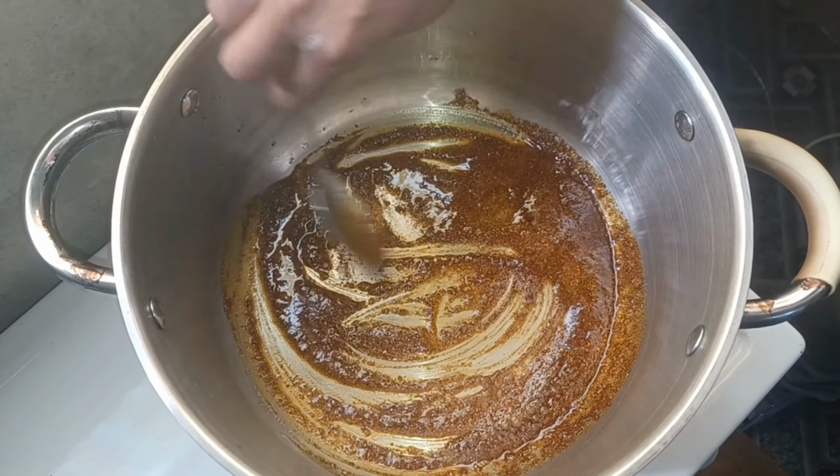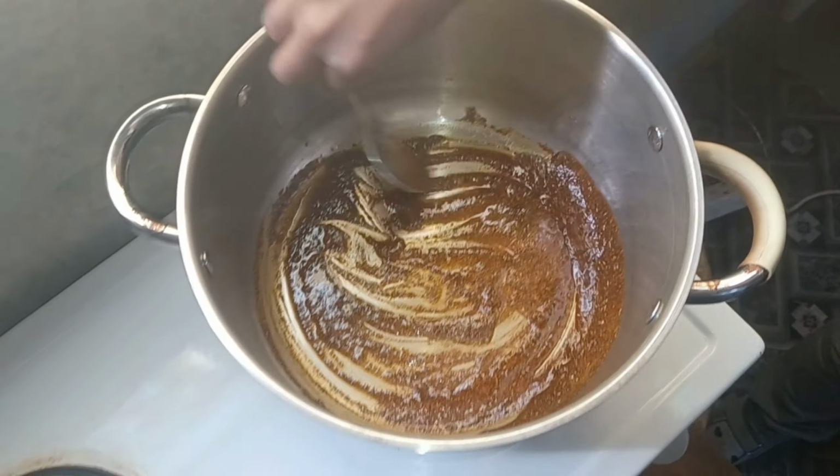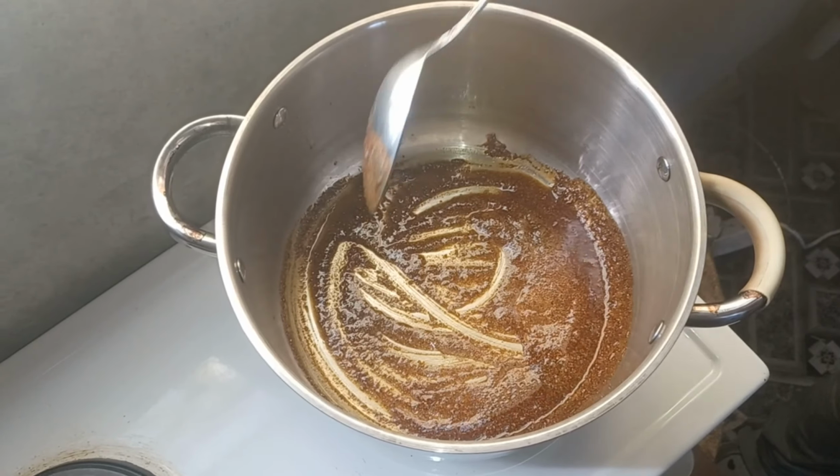It smells amazing in this kitchen right now. Let me tell you guys that. It smells amazing. I'm hungry already.